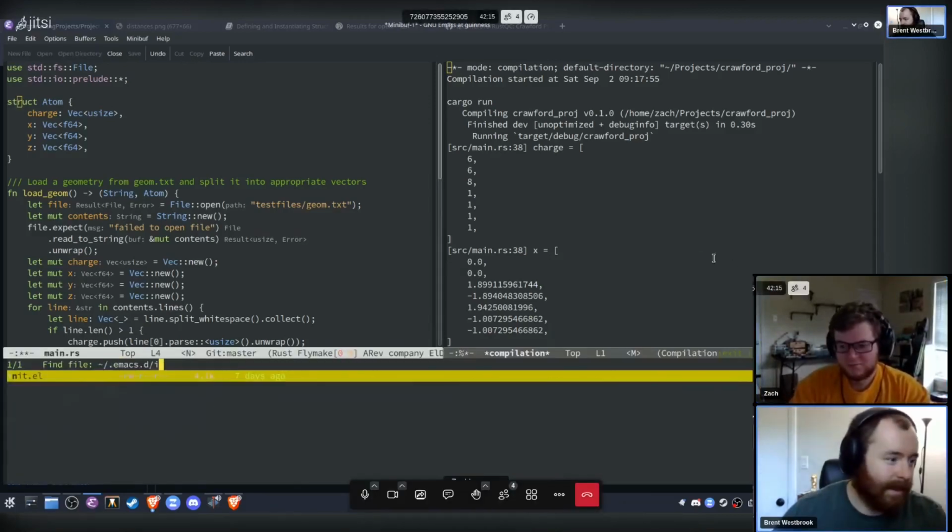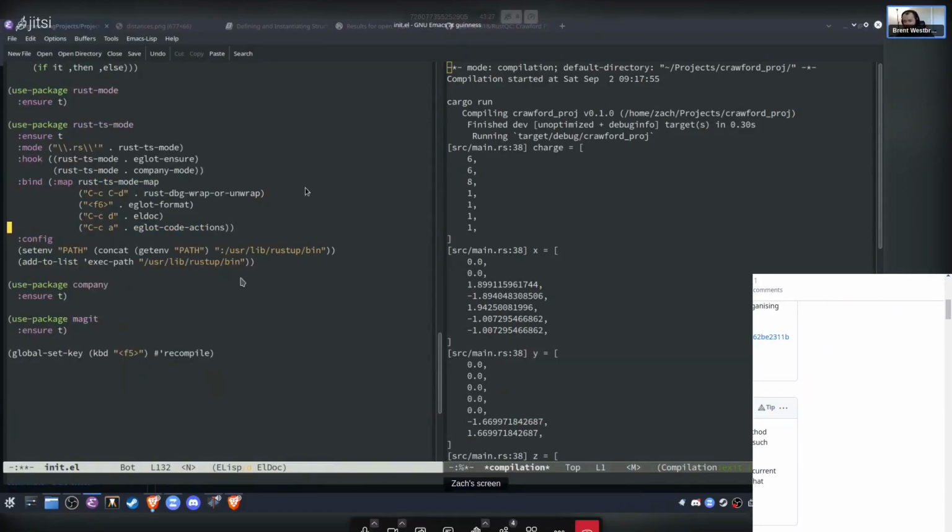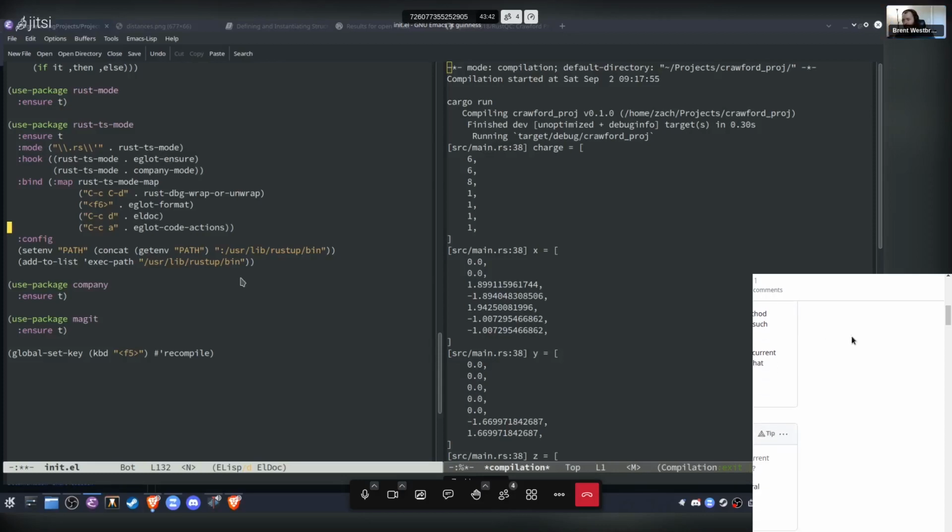Emacs. Let me look this up on my other monitor. I guess Rust TS mode bind is fine. So we added one for eglot. Oh, we have one for code actions. Let's add one more. I guess maybe Control-C-R, because this will be for rename.